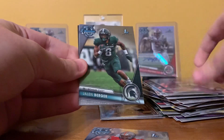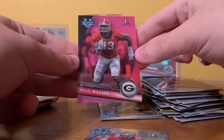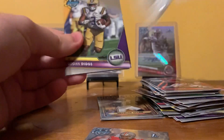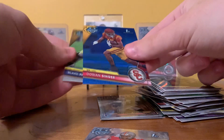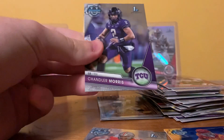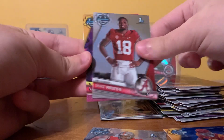Definitely not mad with Drake May — he might also be a future Packer. Tyler Butchner. Jalen Berger. Jew Aller. Carson Beck. And a Michael Williams. Fun fact — this dude is about three months younger than me. I'm finally to that point in life where I'm pulling cards of people who are younger than me, and I don't really know how to feel about that. Logan Diggs. Here's our parallel — Dorian Singer Blue, number 73 of 199. Blake Fisher Refractor. And Dallas Turner. Chandler Morris. Kyle Monongai. Brennan Presley. Shaz Preston. And a Marshawn Lloyd Pink.